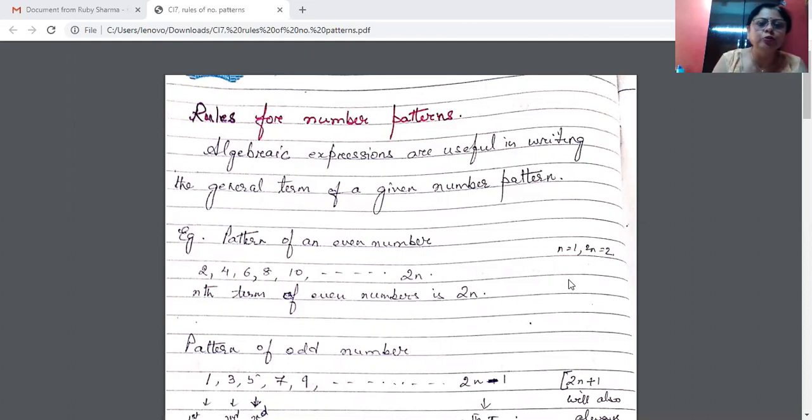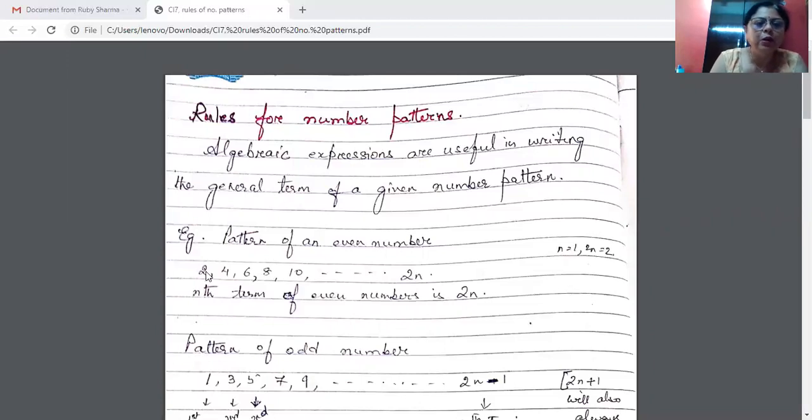Now as you know, like 2, 4, 6 that are even numbers. Now how will you find out if they tell you what will be the 10th term or the 20th term or the 100th term or 900th term, 910th term? So how will you find out? If you know the general rule, then you can find out any term, the value of any term. Now for this, let's start with the simple one.